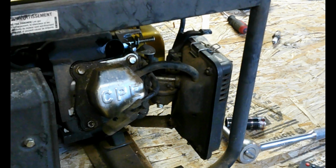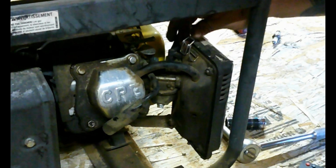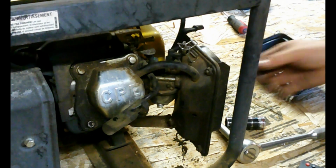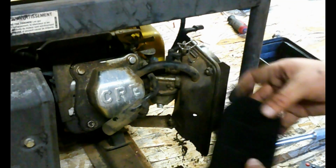Okay, next part. Even though we 100% don't know if the carburetor is good or not, looking at that carburetor, how dirty it is, we're just going to give it a clean anyways. Air filter looks good. Looks new. No oil.